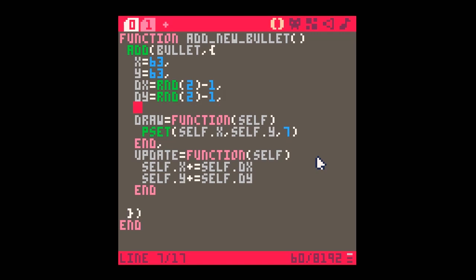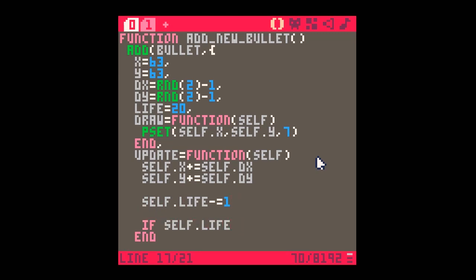I've realized here that if I keep going like this, I'll have these objects disappearing off forever, and it's going to start churning on the computer. So I'm going to make sure that each object only lasts 20 turns. So I'm just getting a value called life, which is 20, and in here self.life minus equals 1, and we just need to check the question if self.life less than 0.